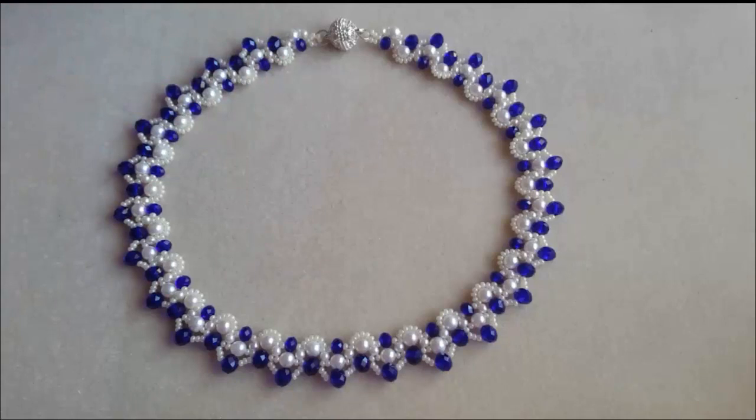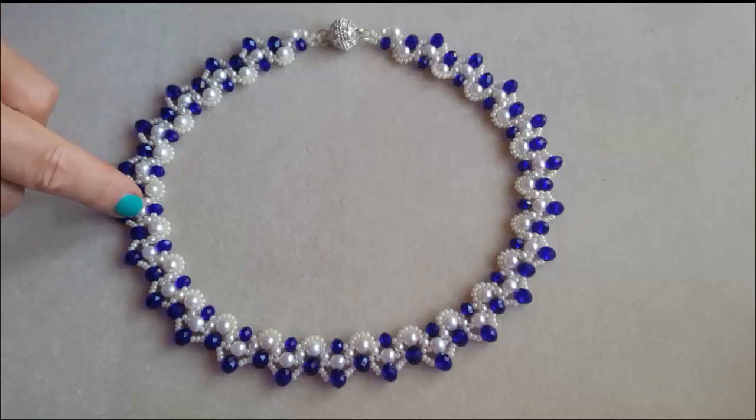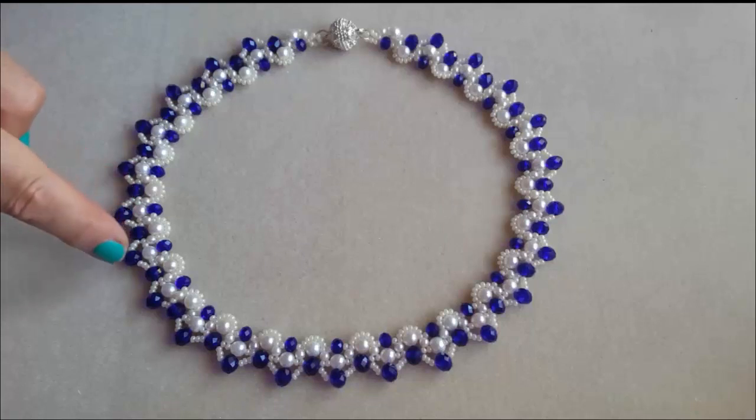And in this new tutorial, I'm going to show you how to make this beautiful and super elegant necklace of pearls and faceted crystals, the Sapphire Necklace. Super, super nice. Do you know what you think?